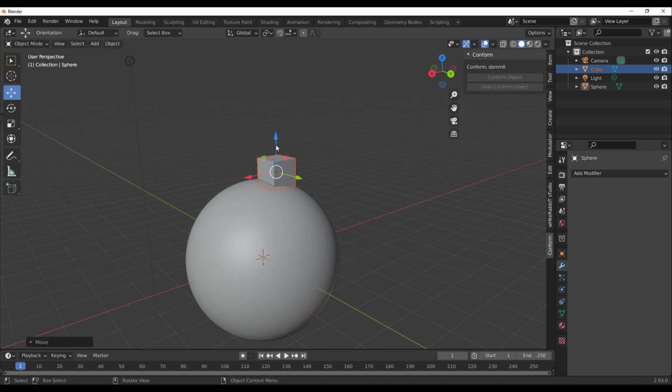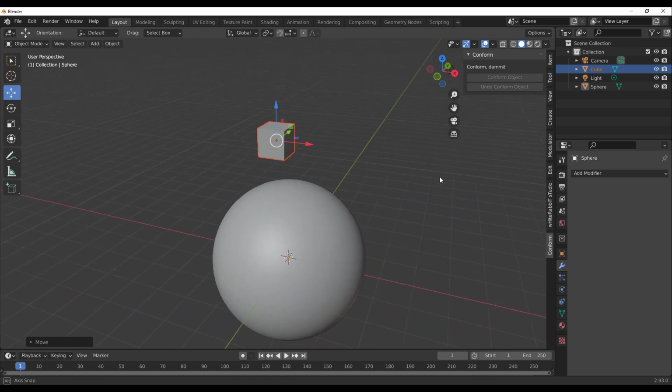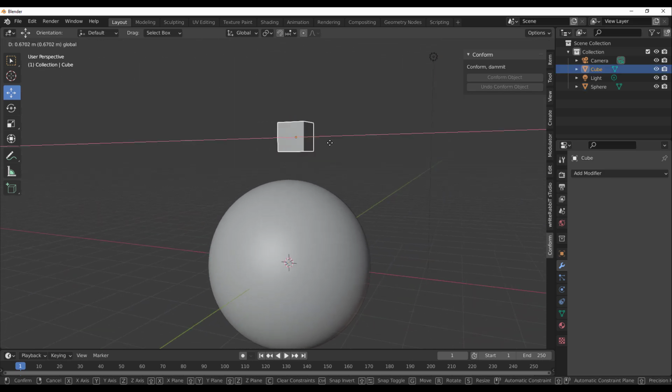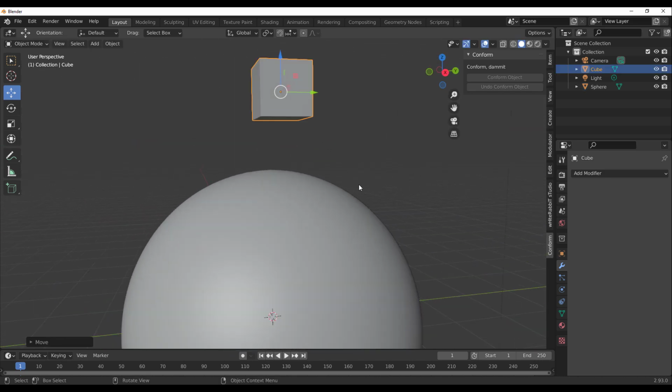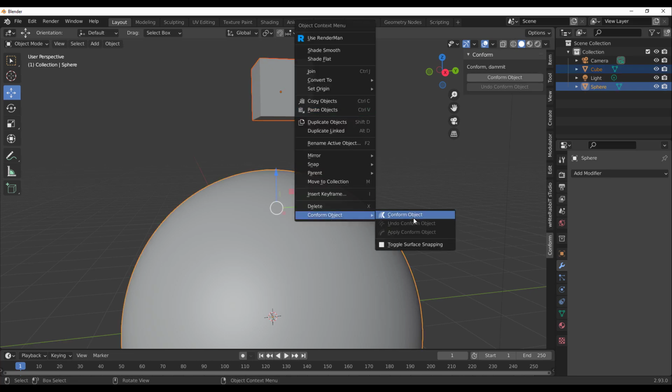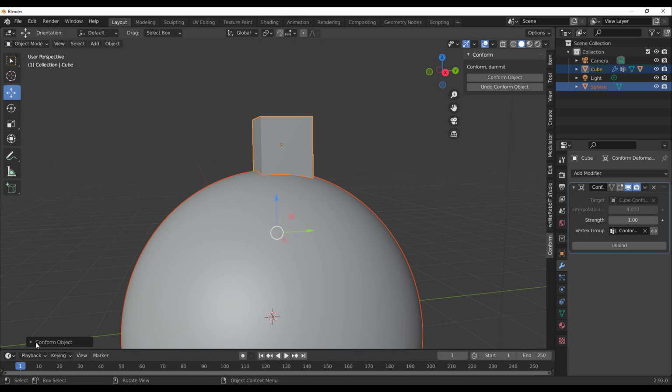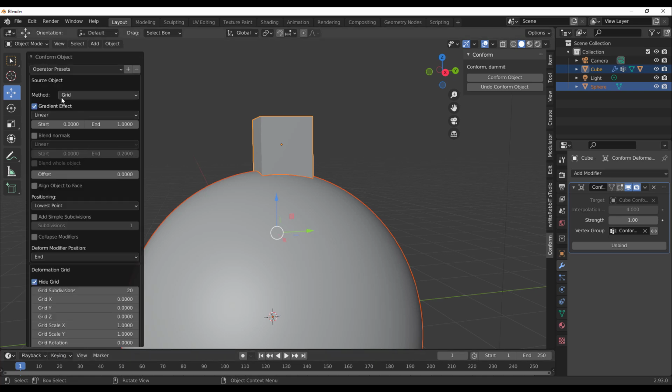If we would like to conform an object like this onto a surface, there are certain things that you can do with this. So in this case, if I have this selected, hold down shift and click, right click, go over to conform this, you'll notice that we have a conform object operator right here. Within the method, we have the grid method and the shrink wrap, and we're definitely going to talk about them. But down here, you now see that we have a gradient effect. The gradient effect now has a start and an end. And what does this mean?